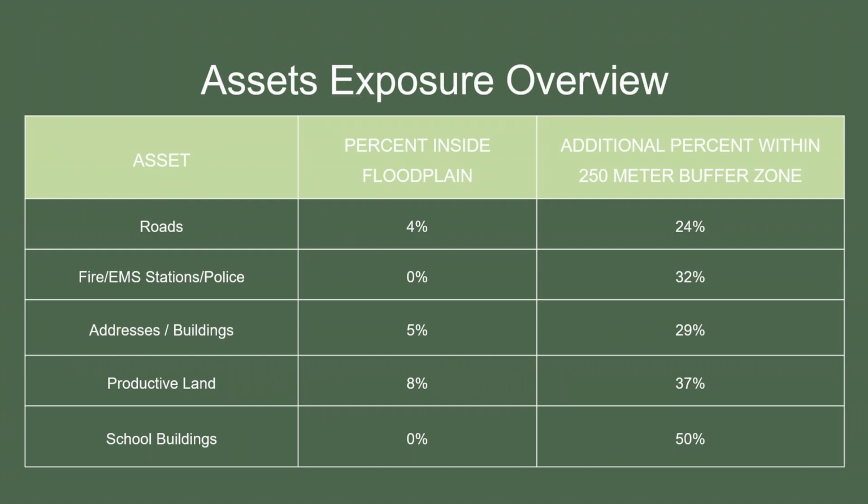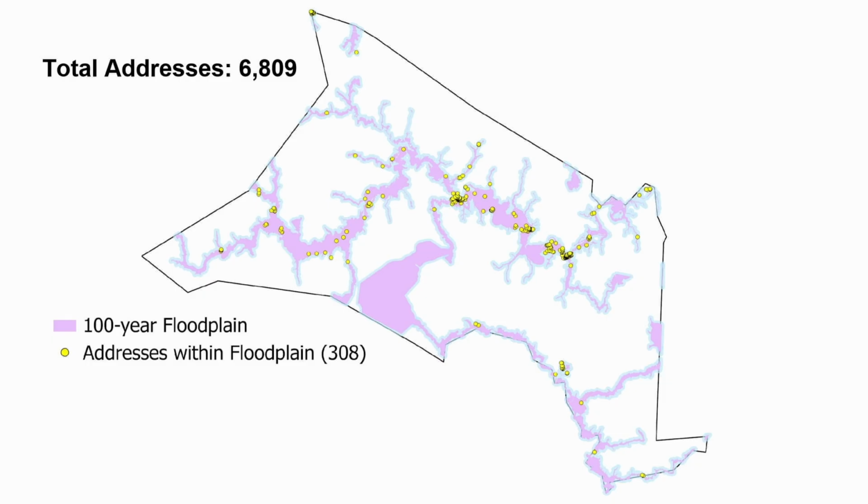Same thing with their productive land. As a county that relies on that as an economic driver, having almost 40% be vulnerable to floods is very important. And same with those schools. All of those 4 schools serve as emergency shelters during hurricanes, and so having 2 of them be vulnerable to flooding is very negative and something they should take into consideration when updating infrastructure.